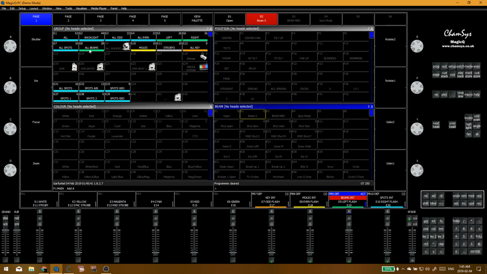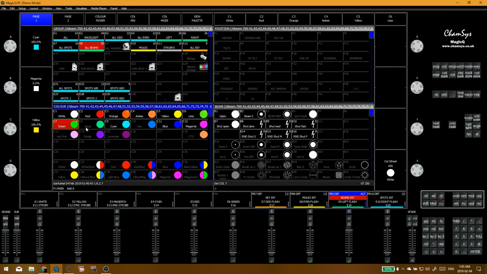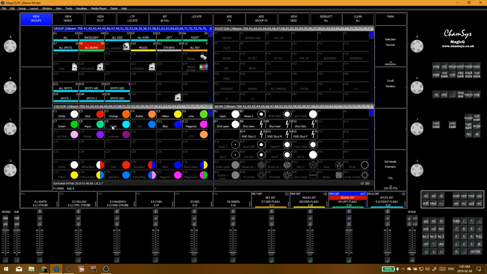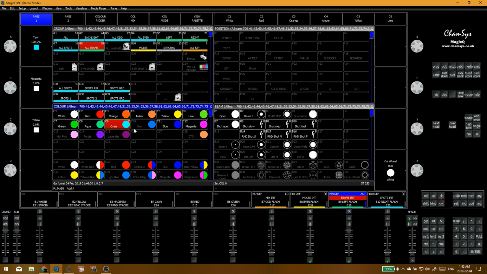Let's put it in B mode just so I can see a bit more. Green's good. Let's add some more. Aqua looks nice. Cyan. I can always refine these later if need be.